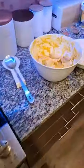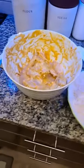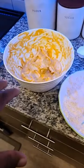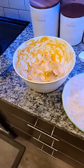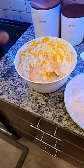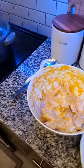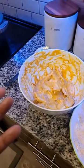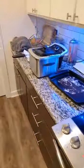I'm telling you that if you never tried to season your chicken, even if you do the breaded chicken, try to marinate it in a yellow mustard marinade before you do that. I'm telling you, ooh, it brings so much flavor in there. Yeah, because we got vinegar in here already and the mustard, and it's really, really good.